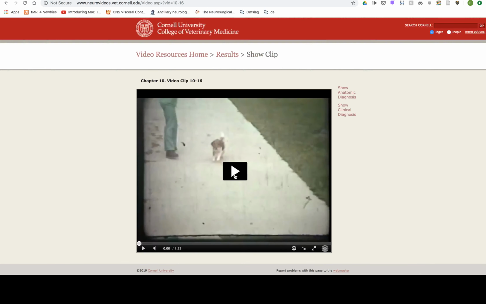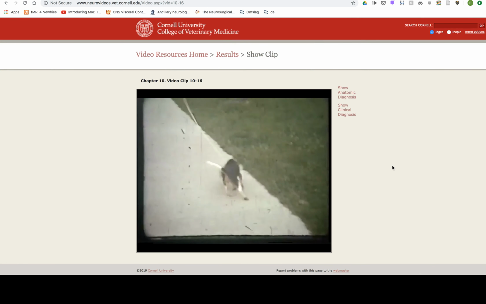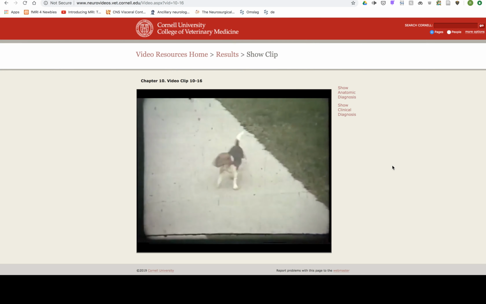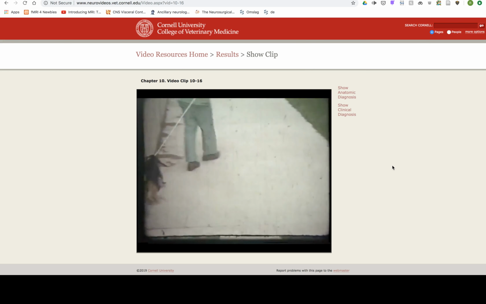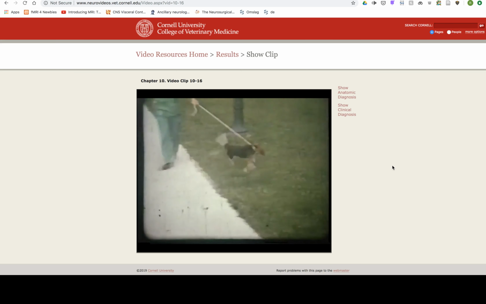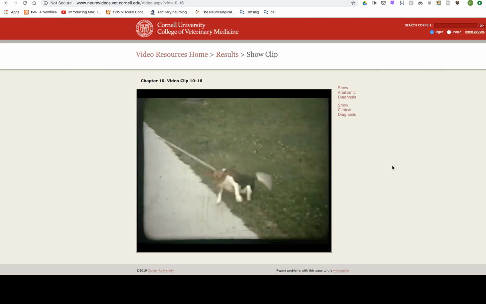Video 10-16 shows an 8-month-old beagle from a research laboratory. The dog has progressive spastic paraparesis and pelvic limb ataxia caused by this vertebral malformation. Note the visible elevation of the malformed mid-thoracic vertebrae. Figure 10-21 shows the thoracic vertebral radiograph of this dog. The vertebral malformation has often been referred to as a hemivertebra, but in reality, it is a much more complex vertebral malformation.